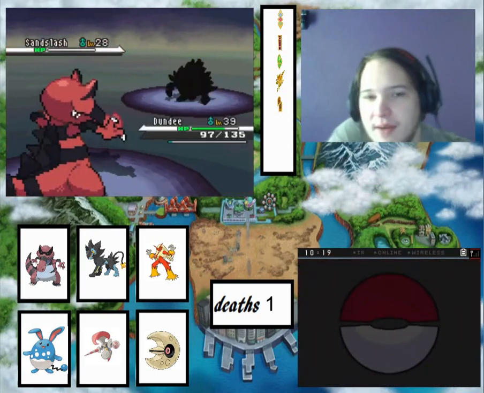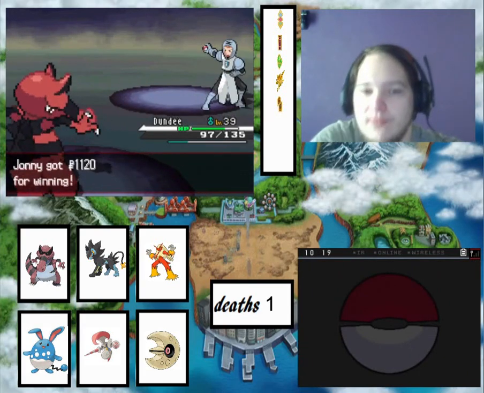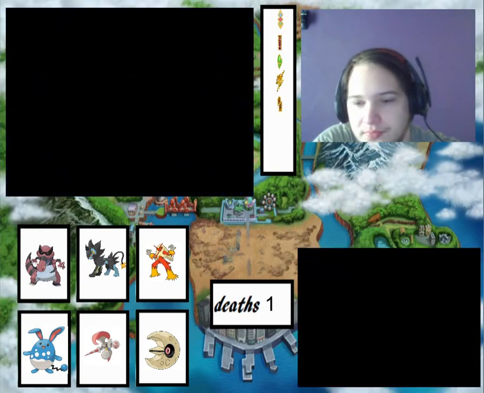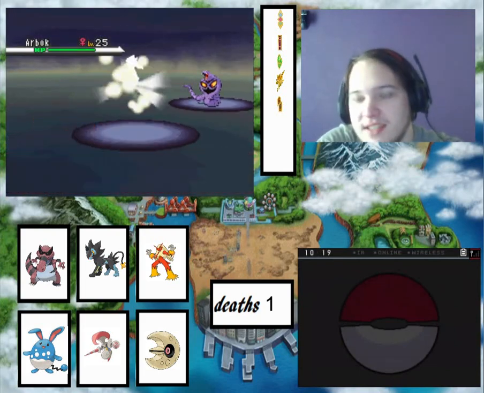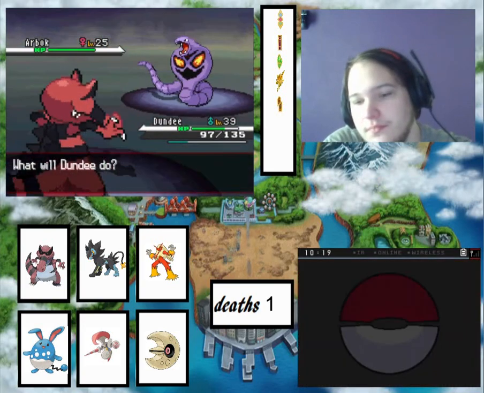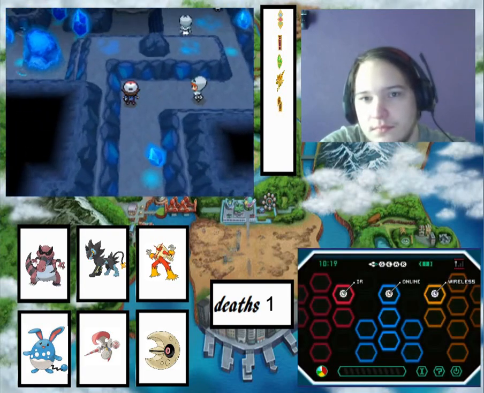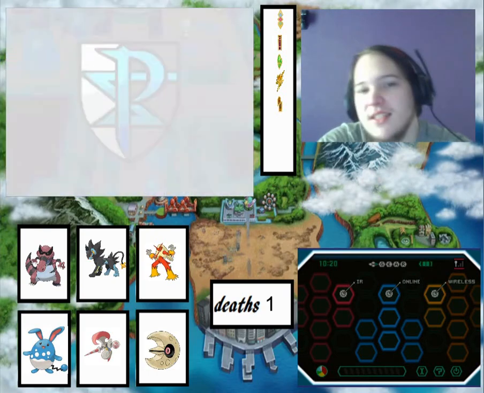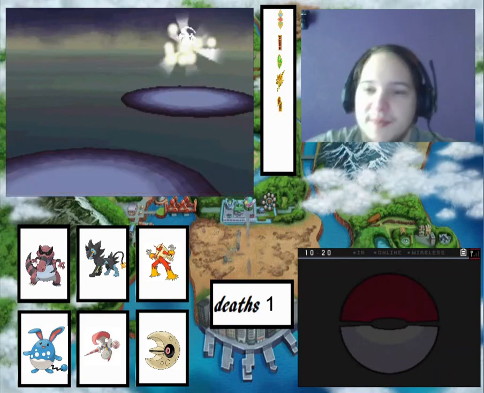Super effective, it did about 40 damage. Ooh, an Arbok! We couldn't get one yesterday, but we could have done, if we'd have found it. Why are there so many Team Plasma people? Why can't they just go, oh, here's the person you need to fight, and just go fight him?